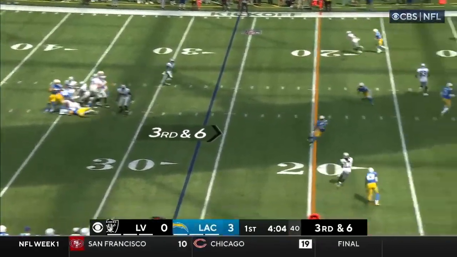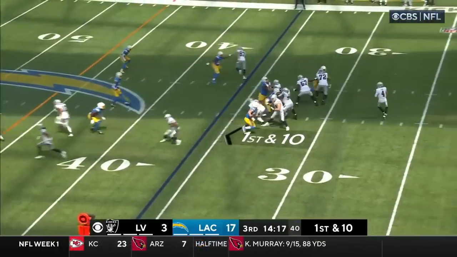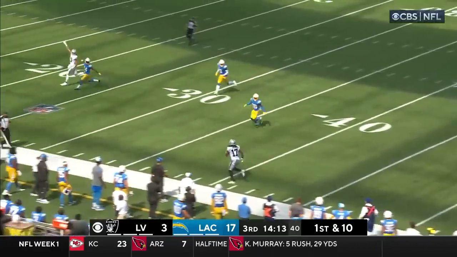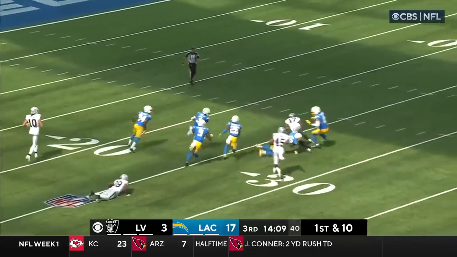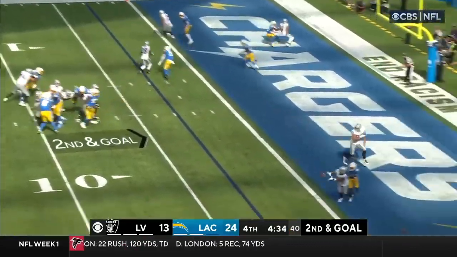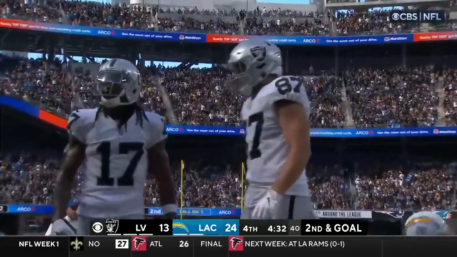They rush 4. Carr finds Adams again. Good time. Downfield wide open. Adams was free, and there he goes. Spinning by Samuel. And keep an eye, Renfro on Derwin James. Carr. Oh. Adams. Touchdown.